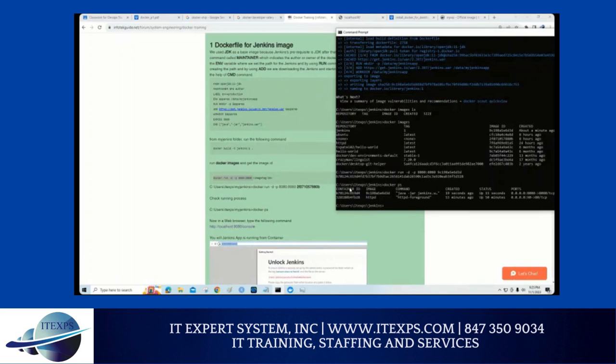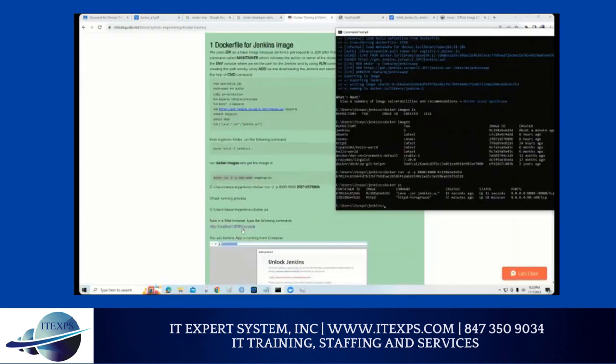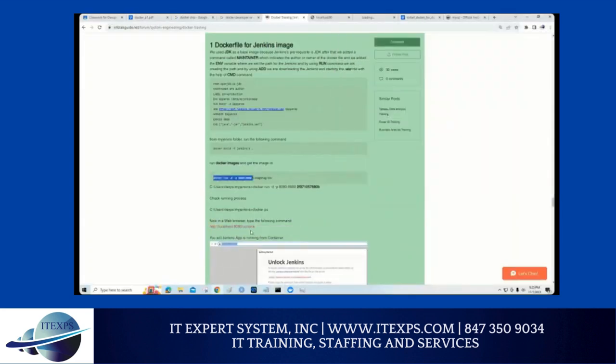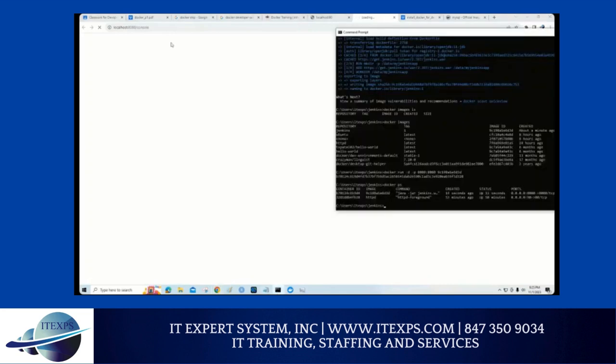During this exercise, right click here and open a new tab and see if you are able to see the Jenkins view. Right now it's starting, but after a few seconds you will see the Jenkins window, and ta-da, Jenkins is installed. You are now getting the admin initial password and all. So good news, Jenkins is installed in your machine. It's running, so I can do all Jenkins related activity and it's good to go.